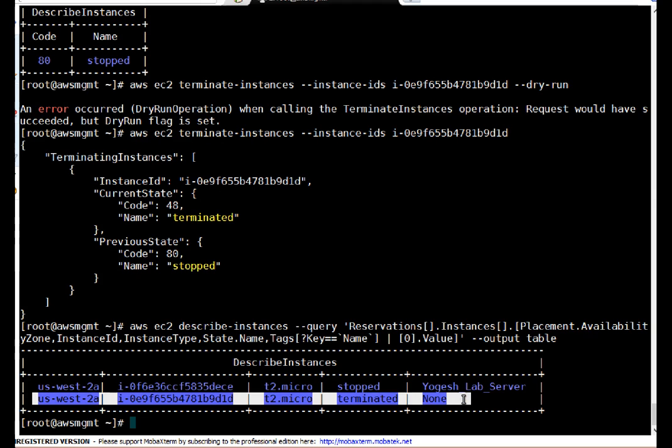So that's a way to manage states. What we discussed: how you can check what is on the console of your instance, if your instance is in stopped state how you can power it on, how you can power it off, and how you can terminate or decommission it.